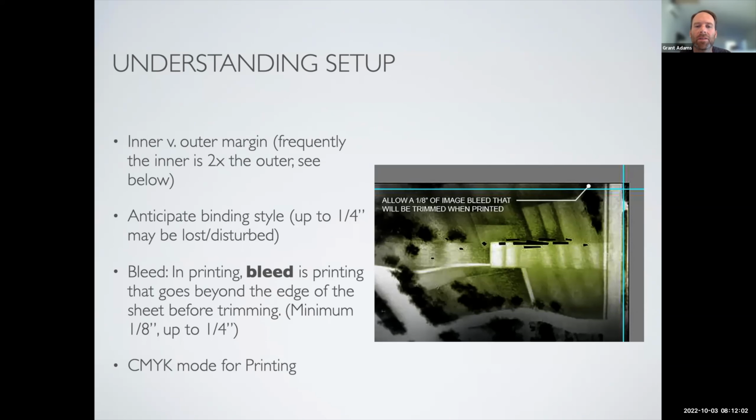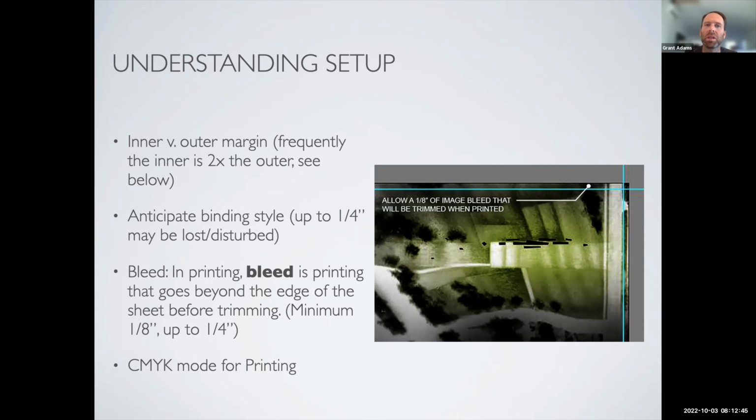So let's talk specifically about some setup. Well, when we think about setup, we need to think about an inner versus an outer margin. And in this context, the inner margin generally is a little bit longer or bigger than the outer margin. And that's because a lot of times if we were to physically print this, we'd be putting some kind of a binding on the booklet. And if we were to bind it, it's going to eat up maybe 1/4 of an inch of that center as we do that binding. If you think about a spiral binding or a comb binding, those are all going to eat up some of the space in the middle of that portfolio. So we give a little bit of extra margin on there. And then on the outside, it's probably a little bit less.